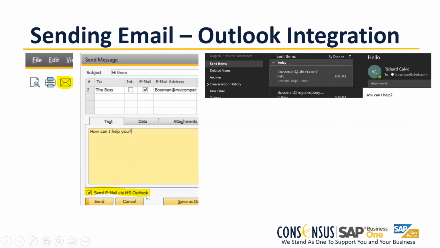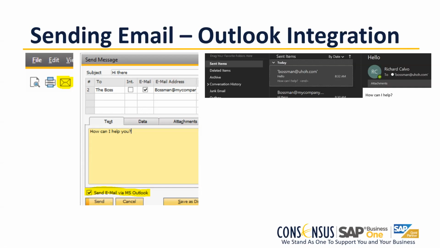And here's what's new. When you have Outlook integration running, you have a checkbox down here that says send email via MS Outlook. Since in the previous slide we configured that as a default, this is always going to be checked by default. But you have the option of unchecking it to send it through SBO mailer, which is what we'll talk about next. So here you would hit send, and the only thing that happens is this email is immediately handed off to the Outlook client of your logged in session. That goes into your outbox. Outlook sends it. That goes into your sent messages.